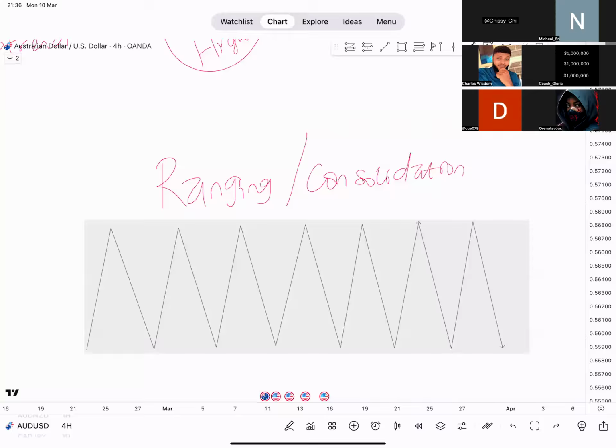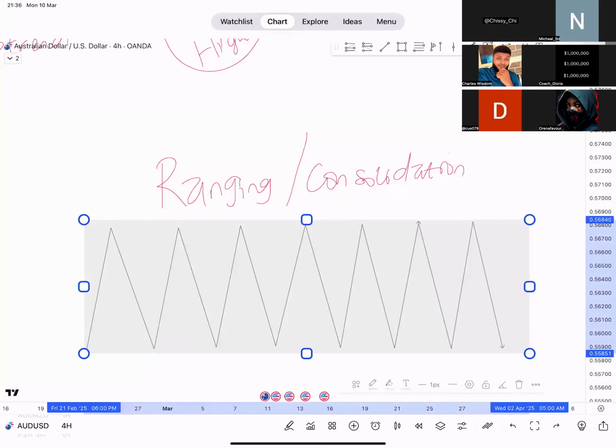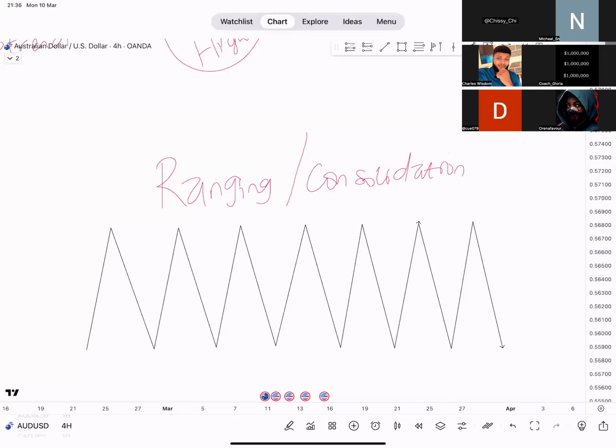So, literally, this third type of market structure is called a ranging market structure. You know the meaning when someone says that something is in a range. Let me just give you an example. From last year December, you've not been able to make anything. Your income is just moving from, let me say, 100k to 300k.